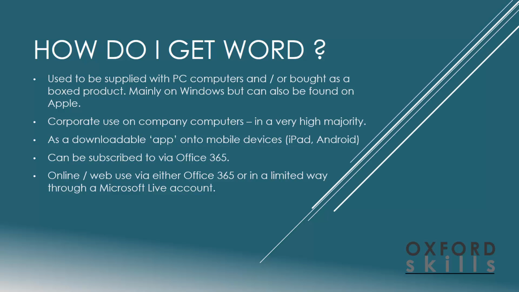And another way you can get to it, although it's not quite the same, you can access Word online. If you have a Live account, you can log in to your OneDrive and then connect to a web interface where you can see a limited but still quite useful version of Word and even edit and save documents that you've been editing via your desktop application.